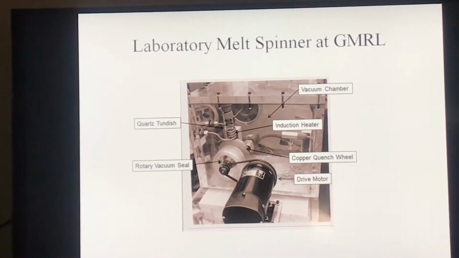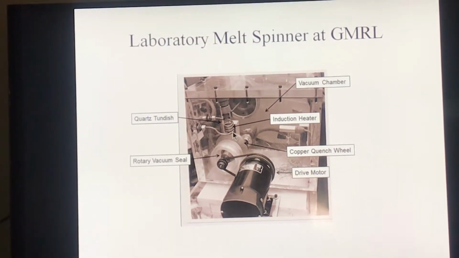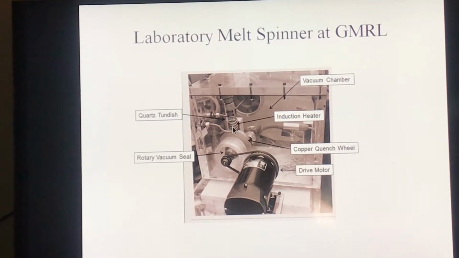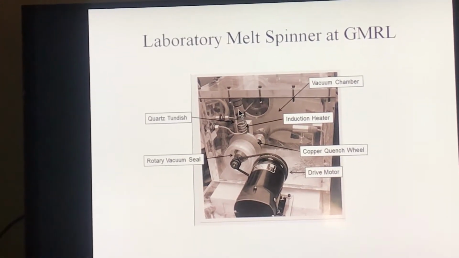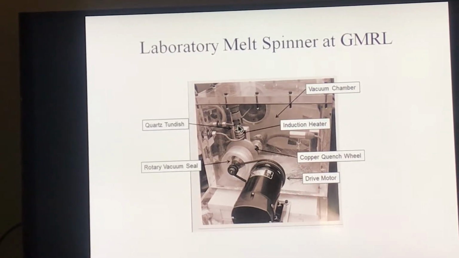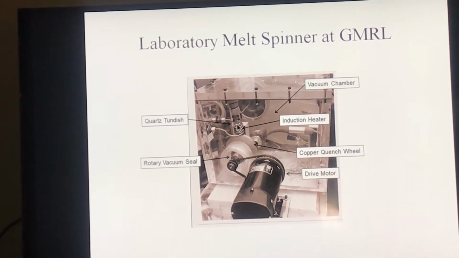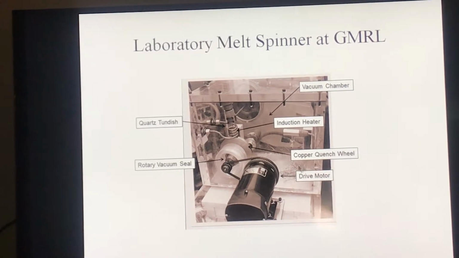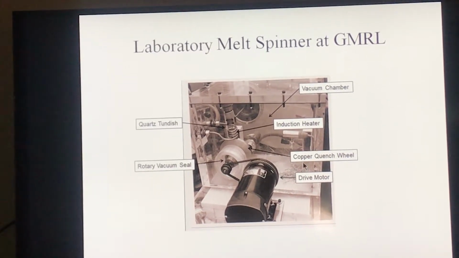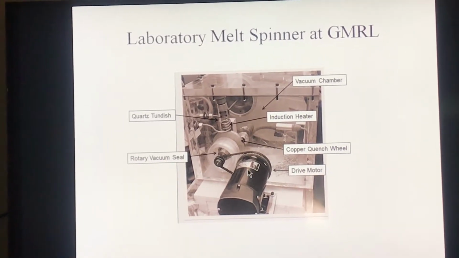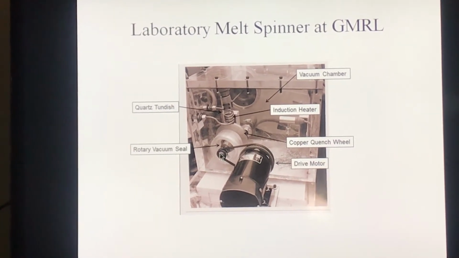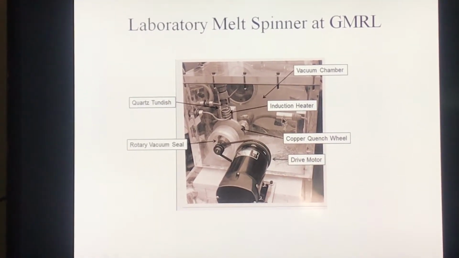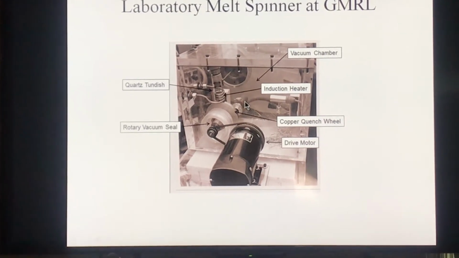And again, it's the same thing we saw. Small 6-inch diameter copper disc, a quartz crucible that's heated inductively, a cap on the top. You melt the material, pressurize it, and it drives the metal onto this disc to produce this ribbon-like material that you see here. And of course the wheel is turned with this drive motor. I also might mention that this entire process has to be carried out inside a vacuum because at high temperature, any rare earth material is highly reactive with oxygen.